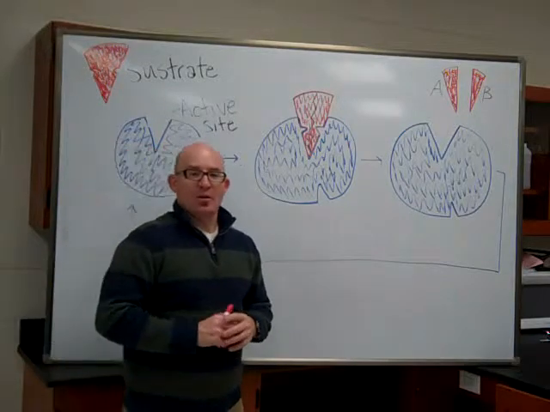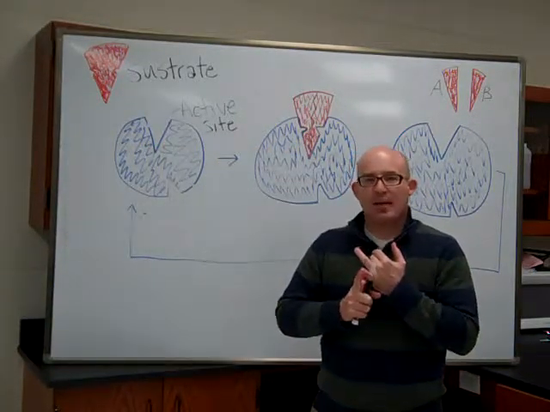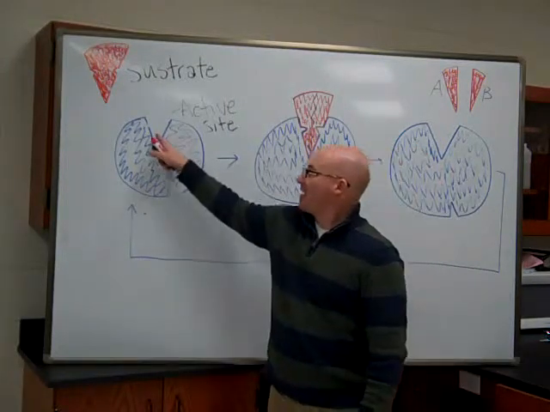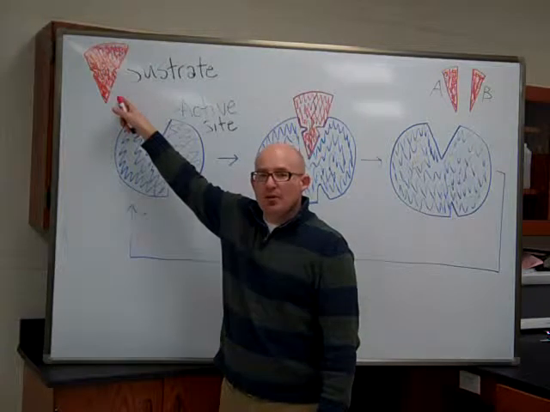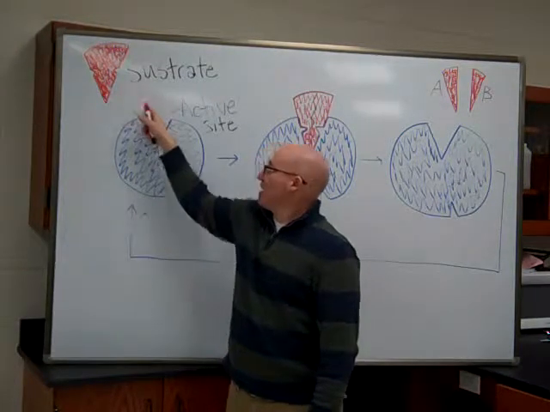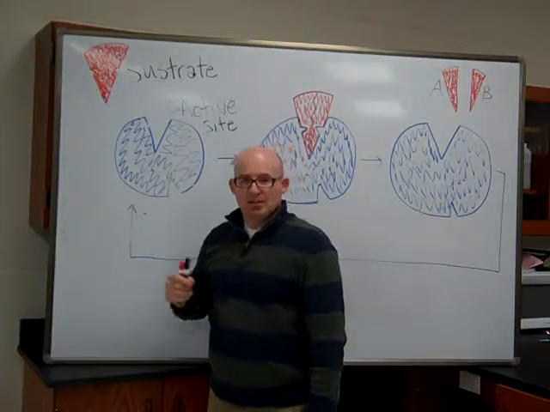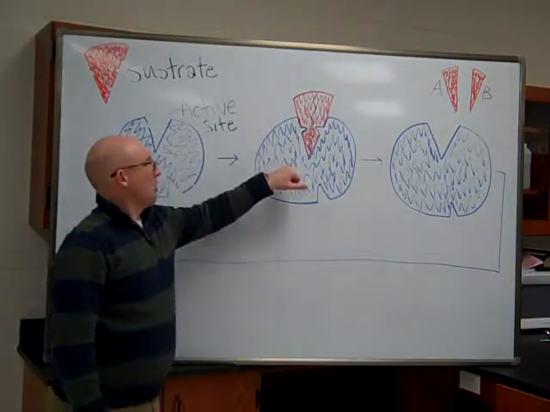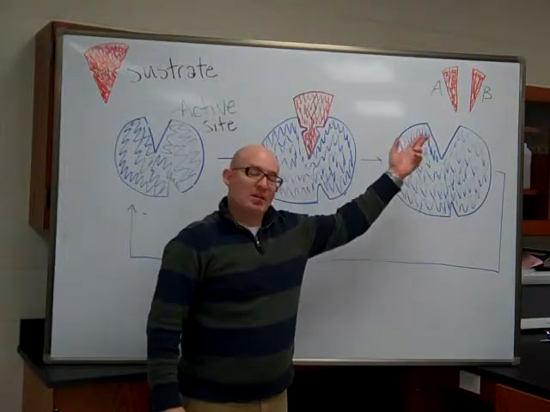So what do enzymes do? They speed up reactions. How do they function? They have an active site. The active site is specific to one type of substrate. If the substrate doesn't fit in the active site in that spot, it won't work. It's specific. A lot of times, it helps to break down a substrate into product.